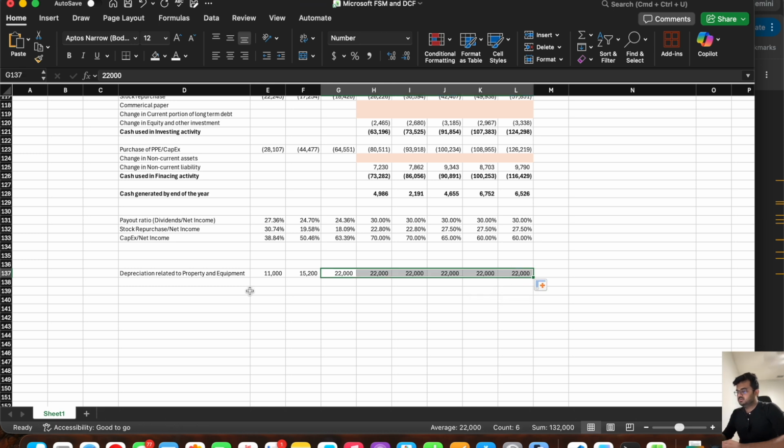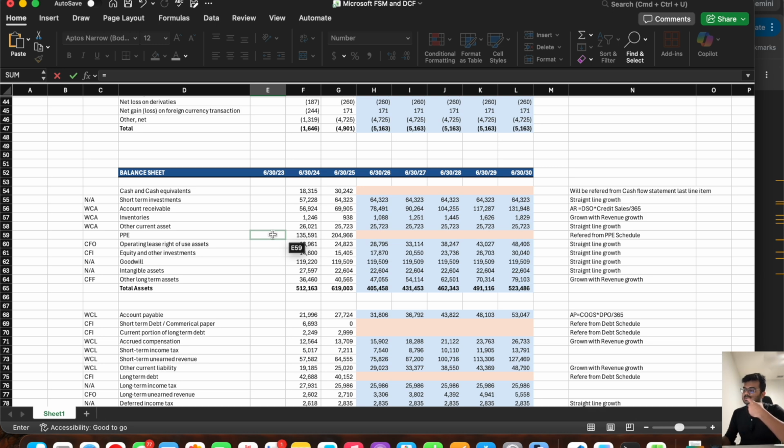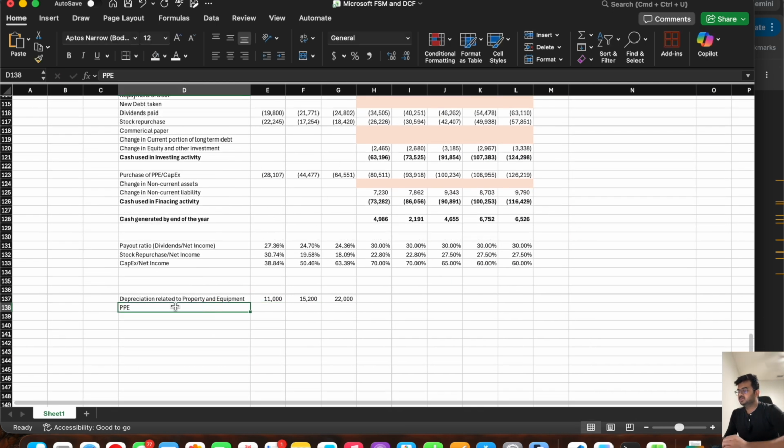For this, what I would do is a simple thing is calculate how much of depreciation happened to the capital expenditure or even to a total property, plant and equipment. Then use that number and forecast it for the next 5 years. So I will tell you what I'm doing. Property, plant, equipment value, I'll update it here. Property, plant and equipment. I think it doesn't make sense to do it with property, plant, equipment.